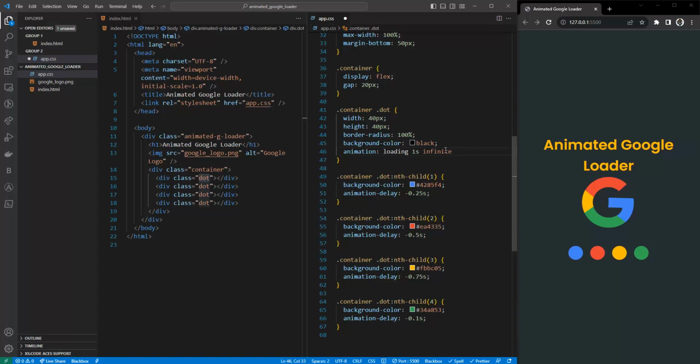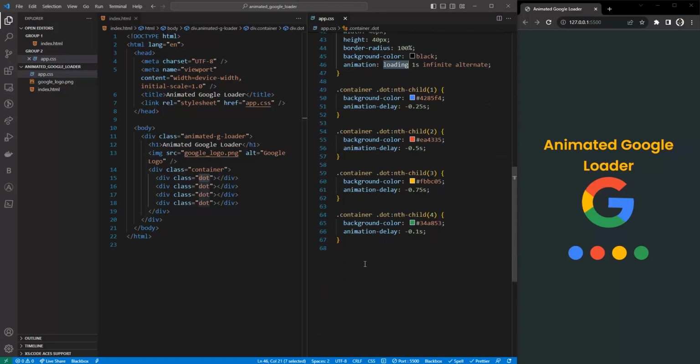After that we will have another value here, sorry, not the property, alternate. So what this alternate means, this means that the animation will play in the reverse on every odd iteration. And that is going to create the effect of the dot moving up and down. So that's why we put alternate here. So I will save that, but still it's not gonna run because we need to call this animation and we need to write stuff for the animation there.